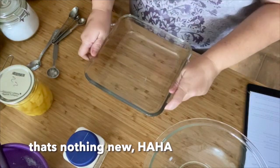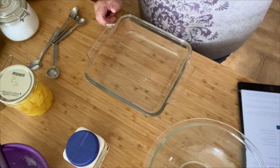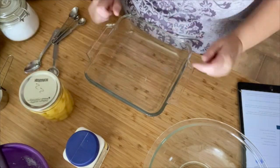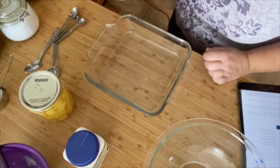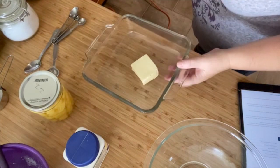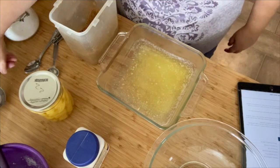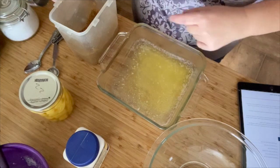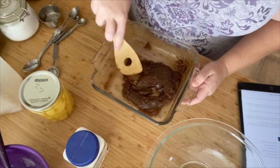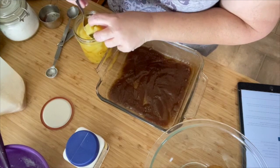I changed my mind — I was going to make two small cakes but I decided to make one, because this is the first time I've actually done this pineapple upside down cake recipe. Normally we use the pineapple and a cake mix; this one's actually homemade. We're going to do the bottom first. We need to melt a third of a cup of butter — it's going in the microwave. Then we have to add two-thirds of a cup of brown sugar to the butter and mix it all up.